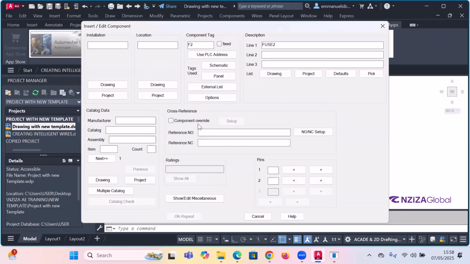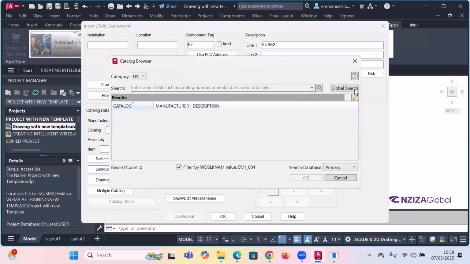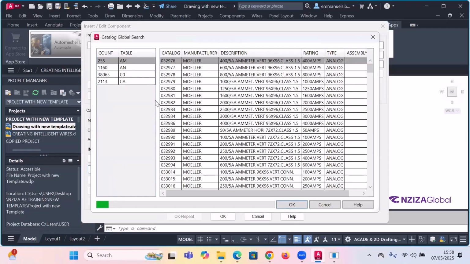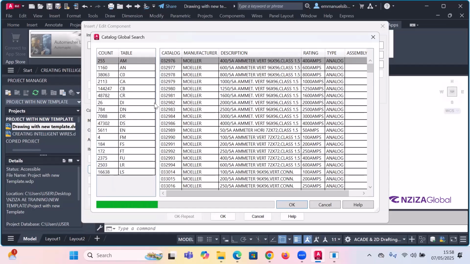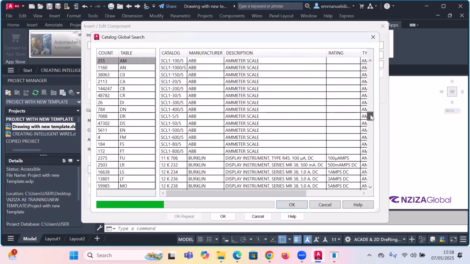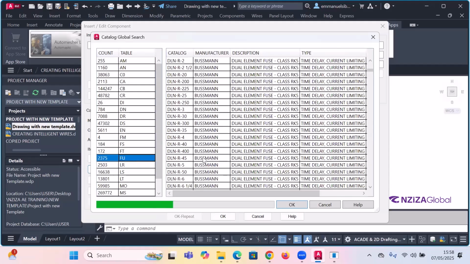Here you can go to the family and you can search what you can apply there. There are different components.